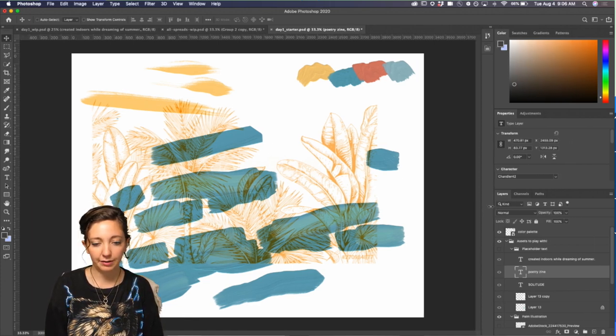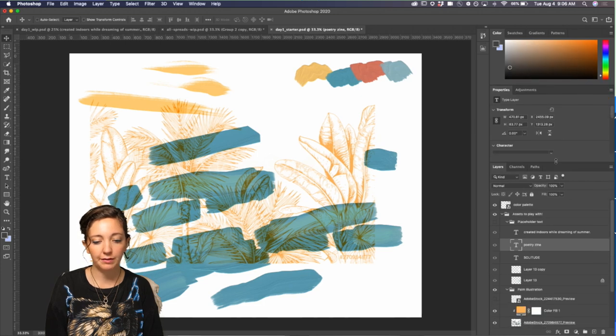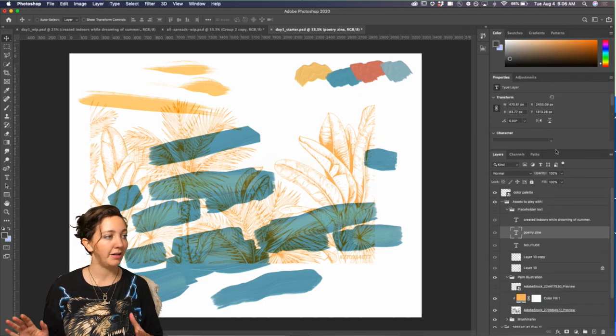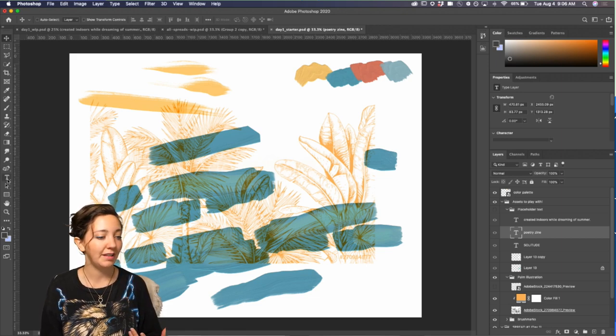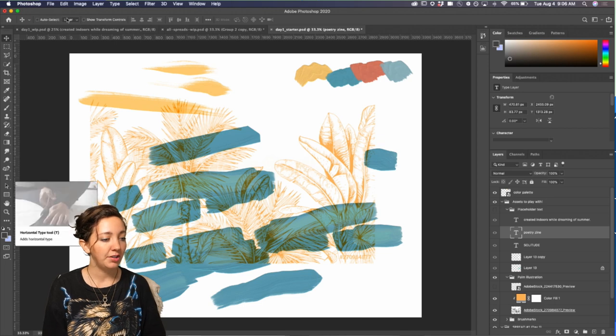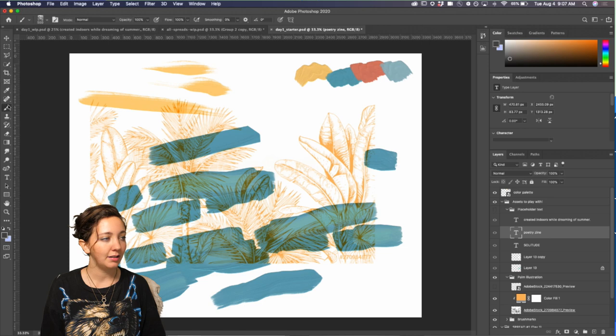All right, let me move these over a little bit. If you are totally new to Photoshop, there's a lot going on this screen right now, right? So very quickly, over here on the left are your tools. We're just gonna be using the text or the type tool today. That's our main tool of the day. Up here, we have our options or controls. Depending on what tool we select, you'll see that those options change at the top.